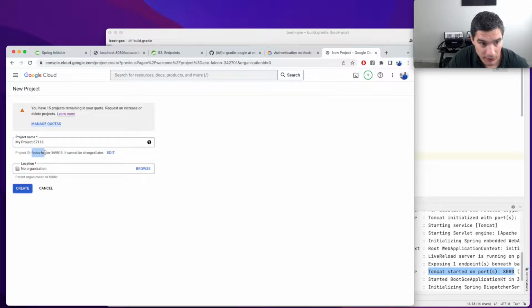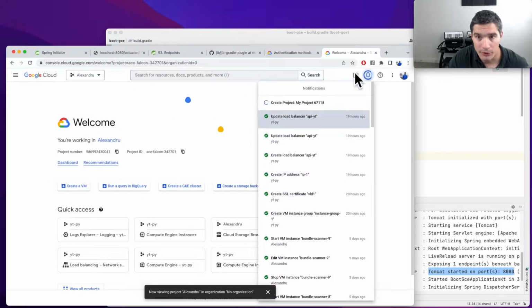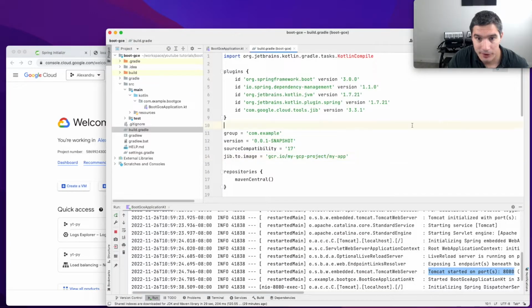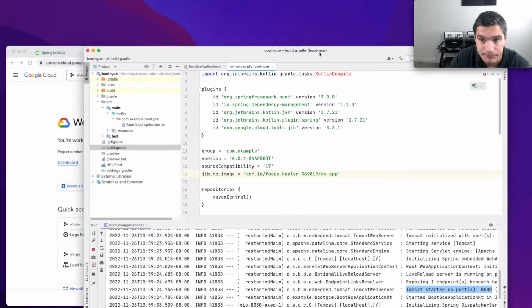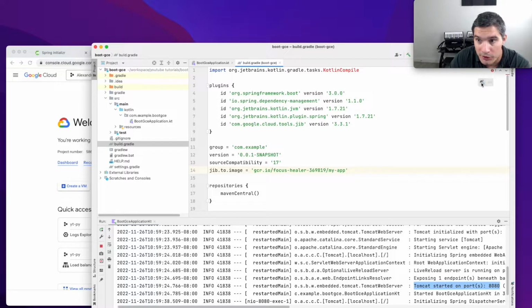What is important is this ID from here that we will copy. So we'll just create the project. It will create in the background. And for the Docker image, we copy our project ID in the image name. So now we need to reload these Gradle changes.